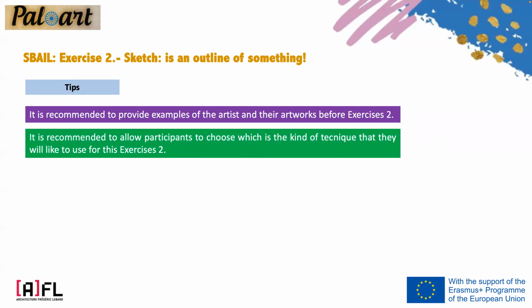Also, it is recommended to allow participants to choose which kind of techniques they would like to use for this exercise number 2. For example, in the workshop at Ivry-sur-Seine, we previously talked with the participants about which type of material they wanted to use for this exercise. Based on their comments, all of them finally thought that it was going to be better if we keep it simple, but that the focus was more important on really providing some examples of what they like, as a first step to get comfortable with each other in expressing and drawing.